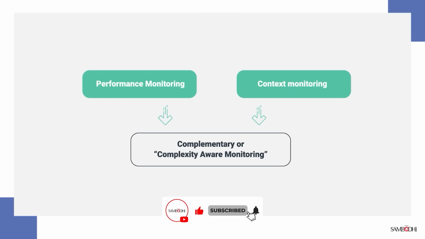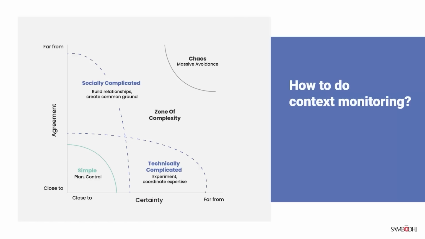In context monitoring, the researcher collects information about conditions and external factors that are relevant to the implementation and performance of a project undertaken. Context and performance monitoring are used to supplement complementary monitoring. This involves a complexity-aware approach to predict the probable changes to the program. Let us now understand how context monitoring can be undertaken for a study.